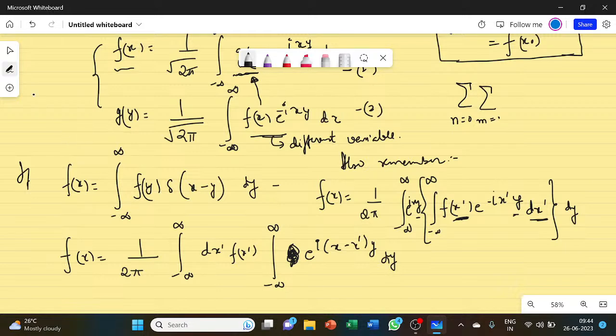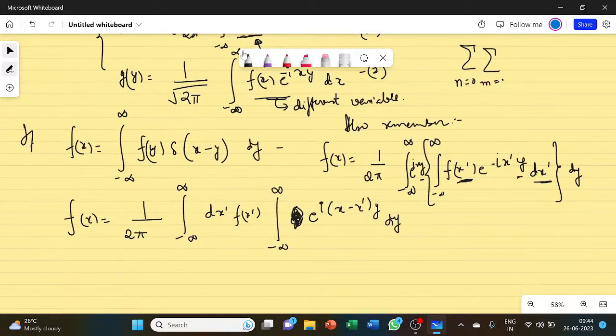Okay, now compare it with the first equation, that is the equation we had in terms of the Dirac delta function. So f of x can also be written as integration from minus infinity to plus infinity f of y Dirac of x minus, instead of y, I will write, okay, I'll write it once, dy.